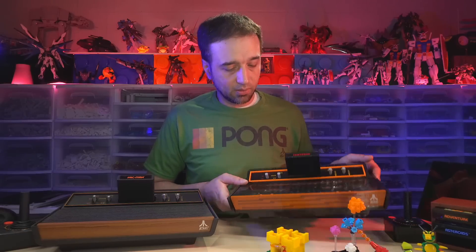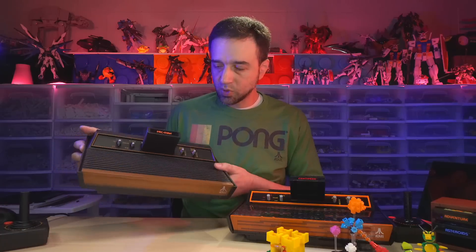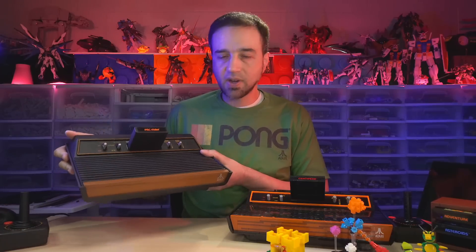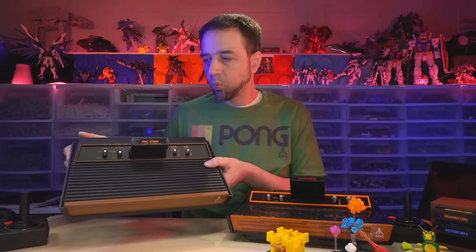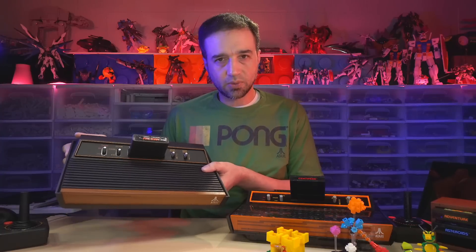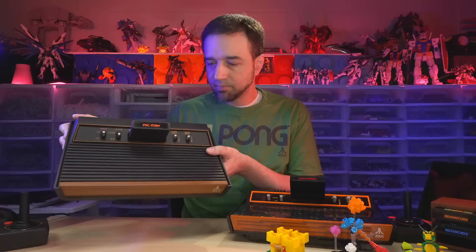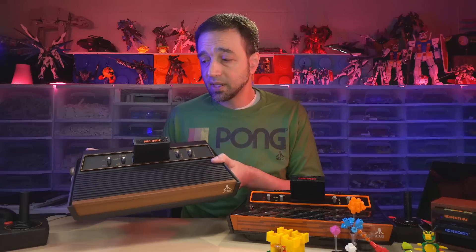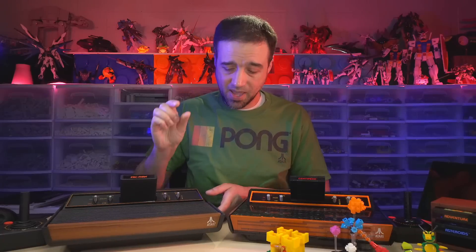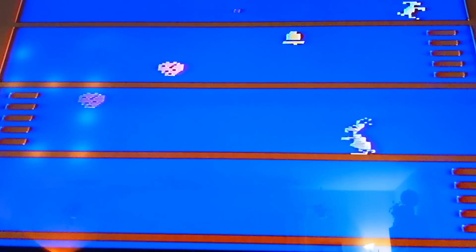People who don't know what it is can be surprised for a moment that it's made of Lego because it looks like the real thing. Compare that to this — which is the real thing, which gives you that display value but also has the very real value of being the actual retro thing. For folks who want a connection to the old school, this is actually it — it's not a replica. This is from sometime between 1980 and 1982. You can take it down from that shelf, plug it in with a $5 adapter from Amazon to a modern TV, and then play a game with it. You can have a stack of games and play all of those games.